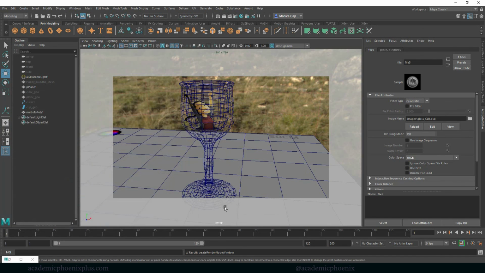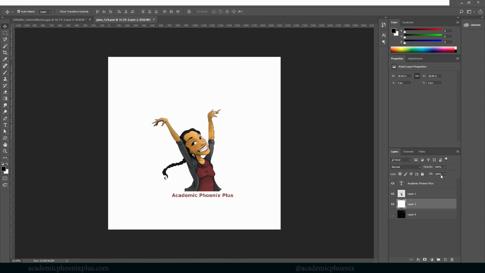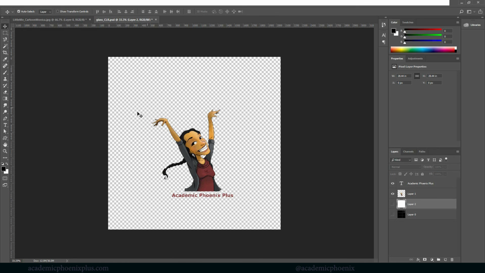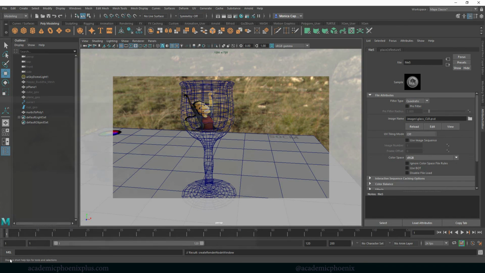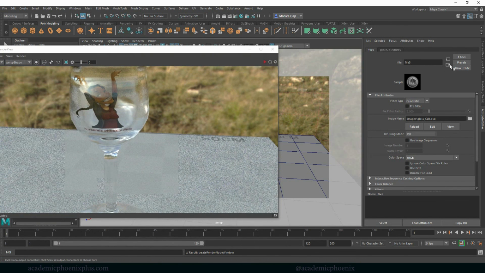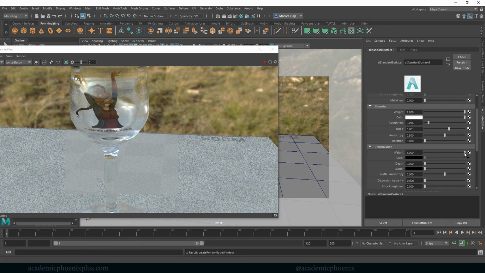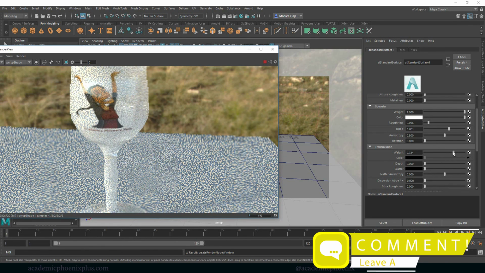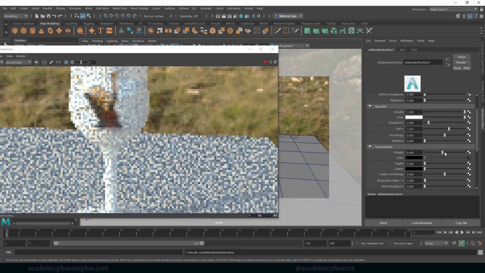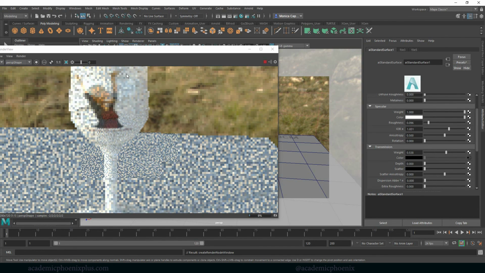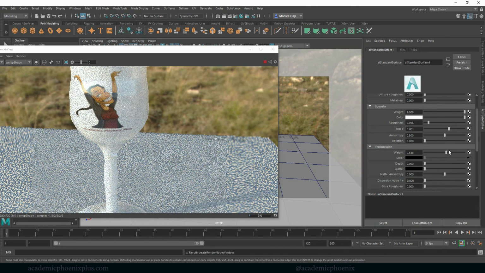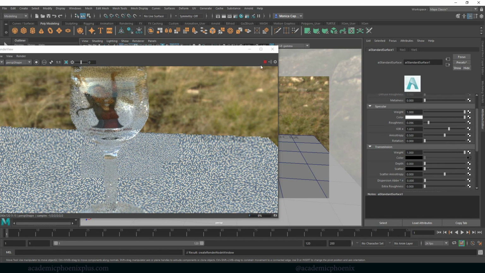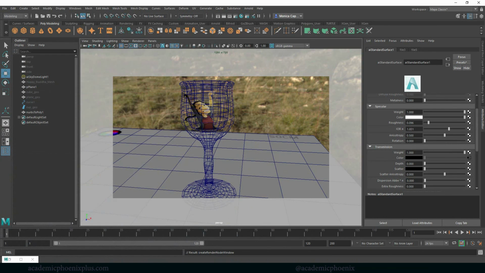So I'm going to stop this, and let's go to Photoshop and actually hide this. The color map shouldn't really impact our file. Why? Because if I go back and try to reduce my transmission, you're going to notice that the white starts to take over. So if you were trying to create a semi-opaque glass, the color map is taking it over. So we want to make it transparent as well so we can have more control.